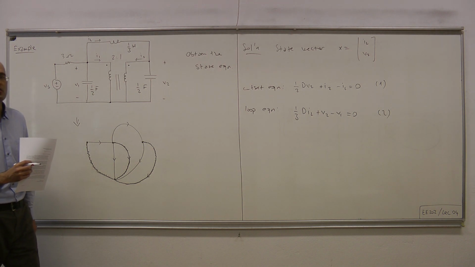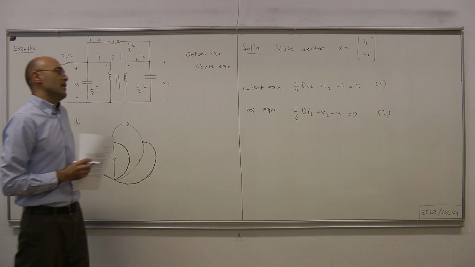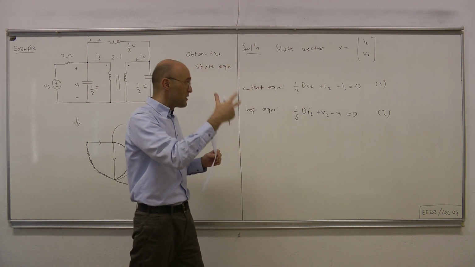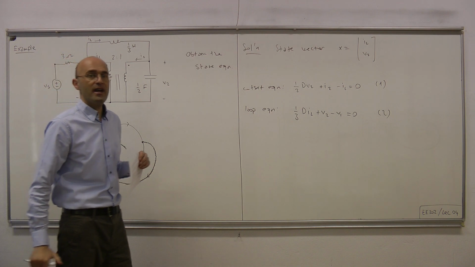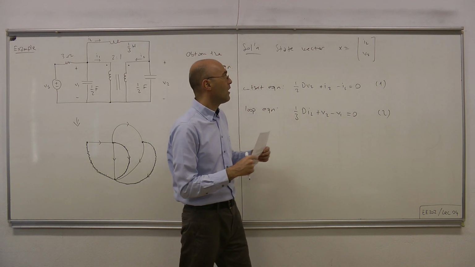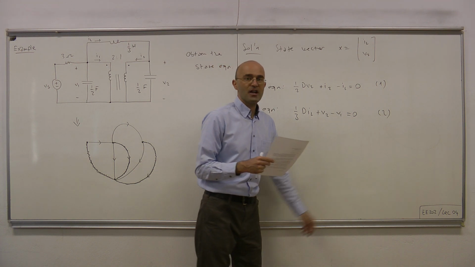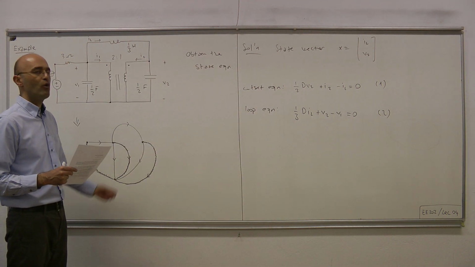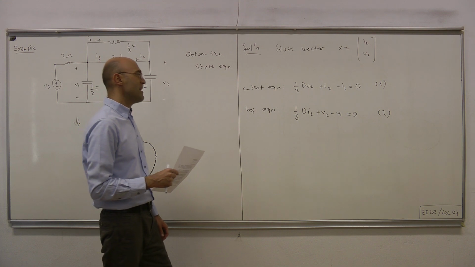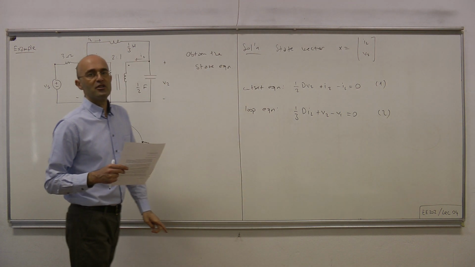And from those equations, we will obtain the A and B matrices. But immediately, you will recognize that from these equations, we cannot directly move on to the x dot equals Ax plus BVs form, because there are certain variables that are not our state variables. For instance, I2 is not one of our state variables. Likewise, V1 is not one of our state variables. So before going to the x dot equals Ax plus BVs form, we have to somehow express I2 and V1 in terms of our formulation variables.